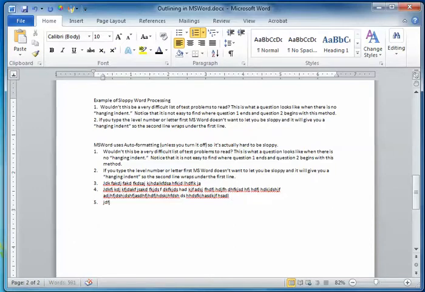When I hit return and it gave me the number 5, if I didn't want this to have a hanging indent, well, let me do it to number 4 since I've already typed there, then I would just take this hanging indent on the ruler and drag it over. So notice that then I no longer have a hanging indent. But I'm a big fan. Make sure that if you have a numbered list that you're using a hanging indent.